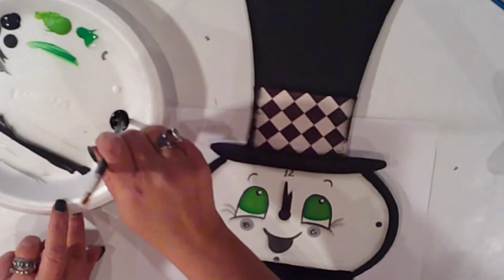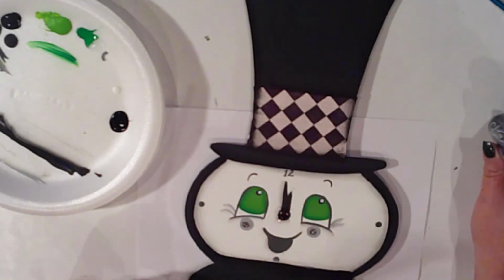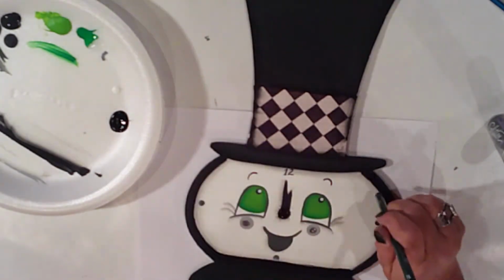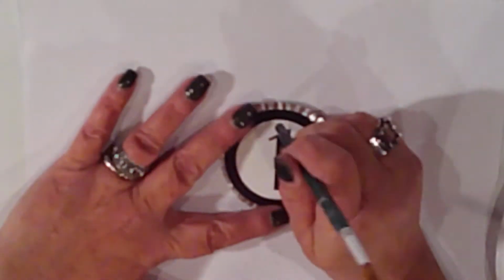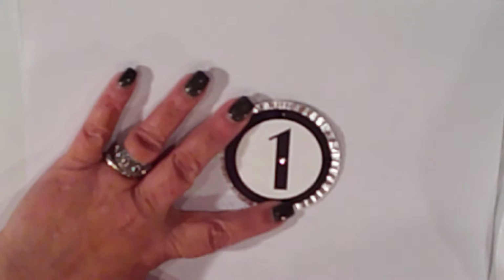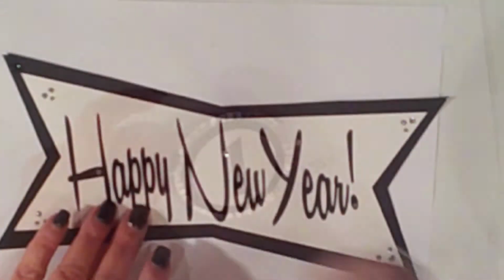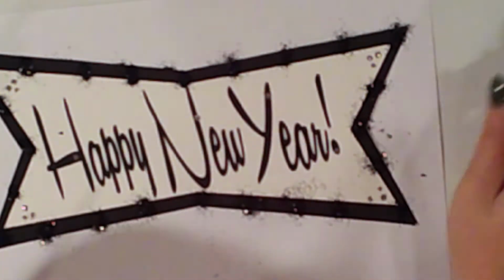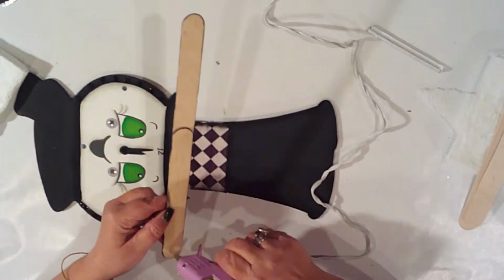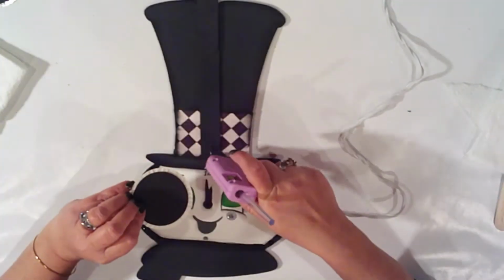A black dot in the center of his nose and some black glitter, and around the border too. I'll also add glitter to the border of the numbers and the banner as well. I'll glue the craft sticks to the center of the hat. I'll add my numbers. I'll start with 1 at the brim of the hat and work upward to 5.